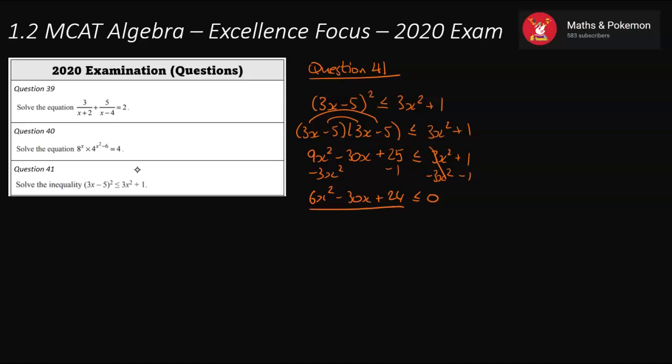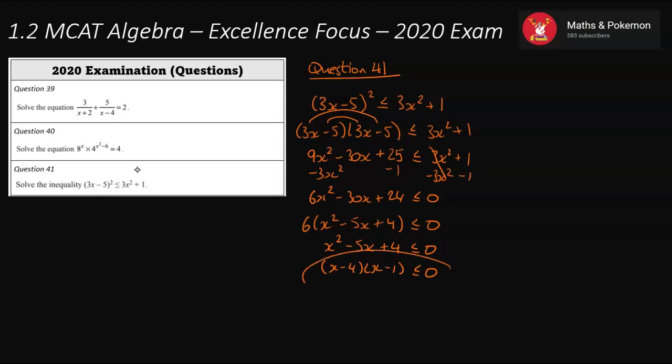I'm now going to expand, or actually I'm going to do the opposite of that. I'm actually going to factorize out because I can see 6, 30, 24. They've all got a common factor of 6. So I've got 6, open bracket, x squared minus 5x plus 4. When is that equal to or greater than 0? And we can now get rid of that 6. x squared minus 5x plus 4 equal to or greater than 0. And at this point here, I can factorize: x minus 4, x minus 1, equal to or greater than 0.